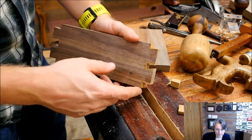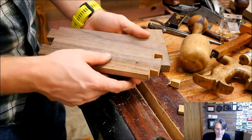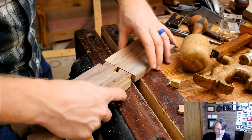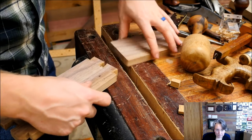And so some people will do maple, walnut, maple, so you get that contrast line. Some people are crazy, though, like me, I guess. Which direction was it? It was that way.